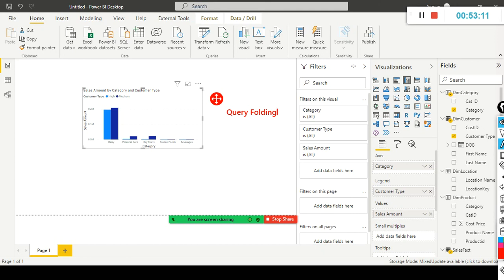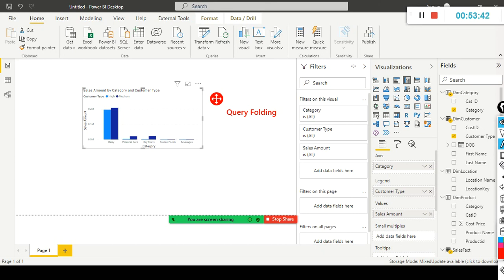Now we learned how to connect to the SQL Server from Power BI Desktop, and we have also explored the DirectQuery mode and import mode. Import mode is the default one, and it imports the entire data locally into your Power BI Desktop, whereas in DirectQuery mode it is not importing the data.